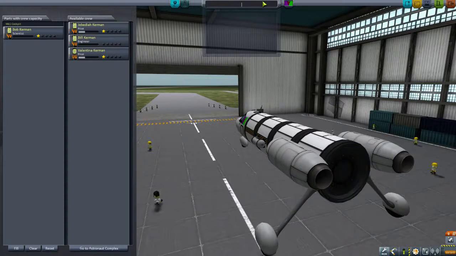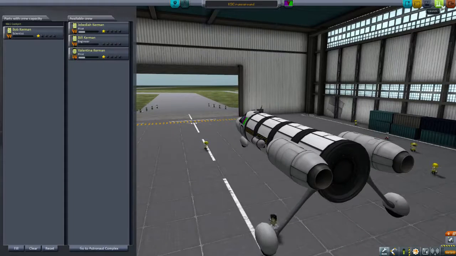Alright, so what are we going to name this? This is the KSC runaround. Yeah, double N, but who cares? We're going to save it, and we're going to launch it. We're going to see what we can do here.